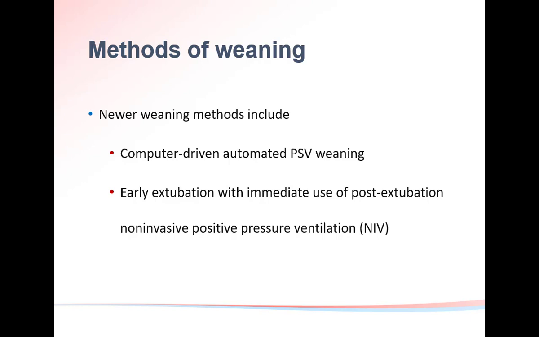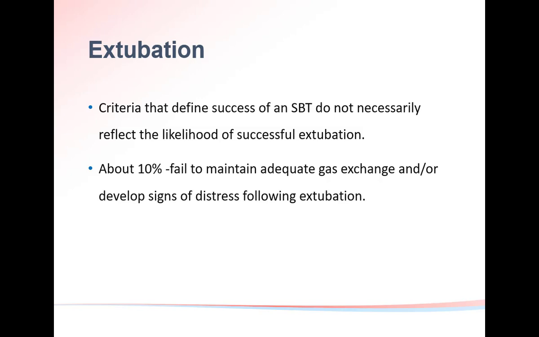There are newer methods which include computer-driven automated PSV weaning, where you feed in the data and your requirements, and then the ventilator will automatically decrease the support, and once it reaches a value, then you start thinking of extubation. When you extubate a patient and put him on NIV, the patient is still not weaned, and you call this weaning in progress, when you have to put on non-invasive ventilation after extubation, except for patients with COPD where you always give non-invasive ventilation.